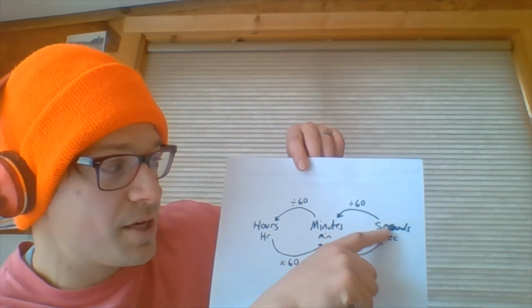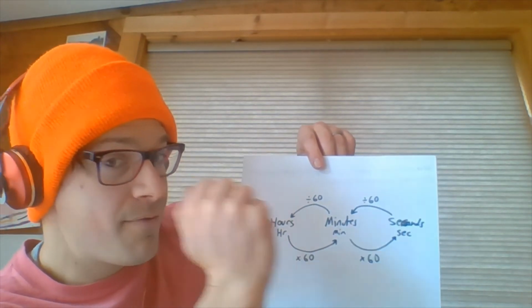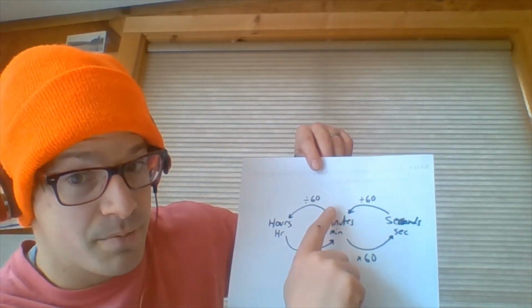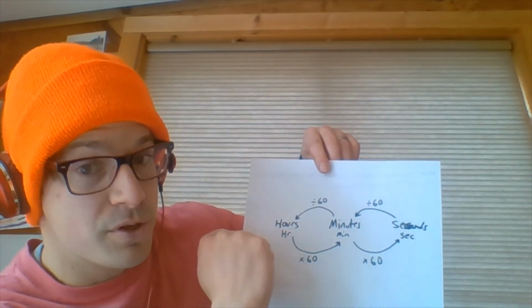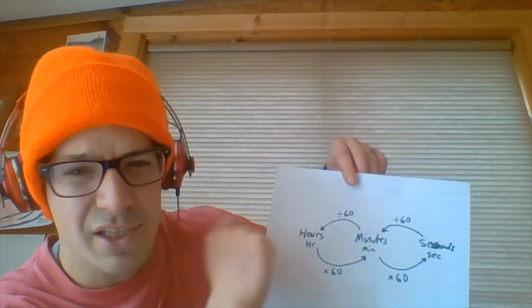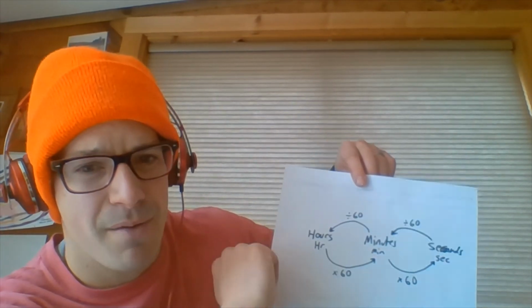We have seconds over here, minutes, hours. If I'm going to the bigger unit, what do you need to do? That's right, divide, because you're making a group. And when you make a group, you're dividing. And then minutes to hours is divided by 60 as well. This is a really great conversion chart because it goes by the same amount between both of those.